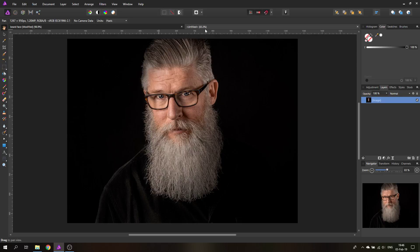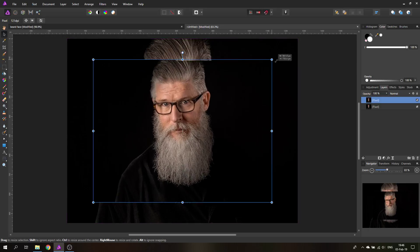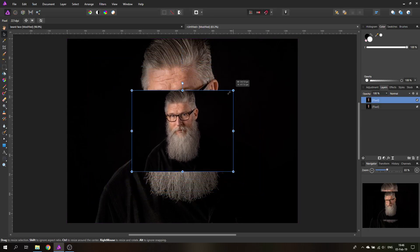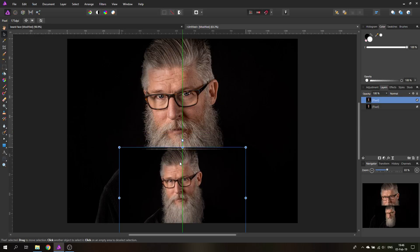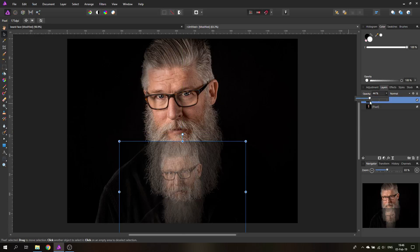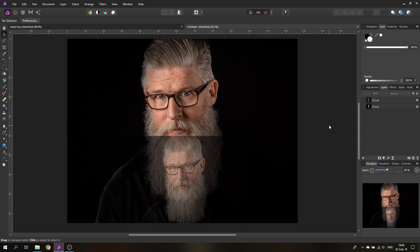Let's go to the next one, which is this picture here — equally easy and equally fun. The only thing we have to do first is rasterize this layer, then duplicate it. We are going to resize it while holding Ctrl so it resizes in all directions towards the center at the same size. I want to figure out where we can put this face — his beard basically looks like a haircut. We can reduce the opacity to get a better idea of what is happening here.